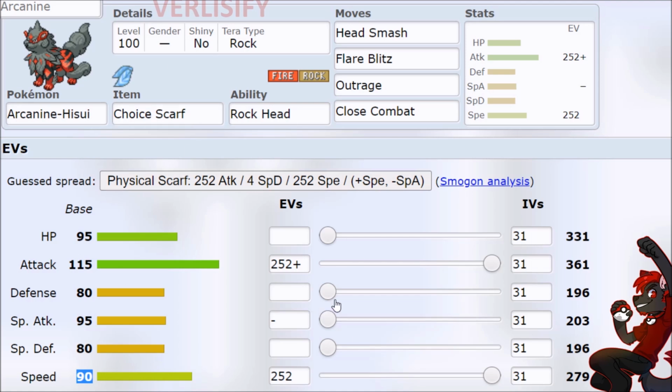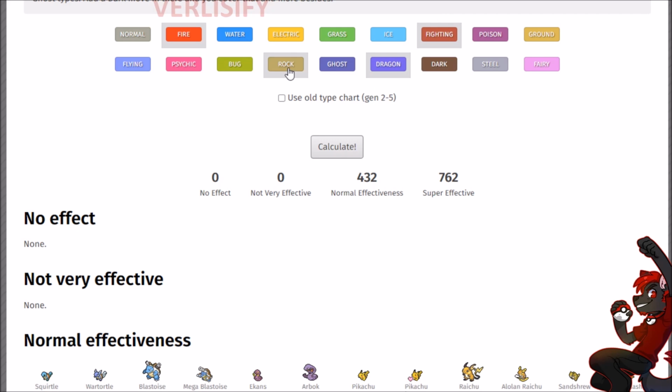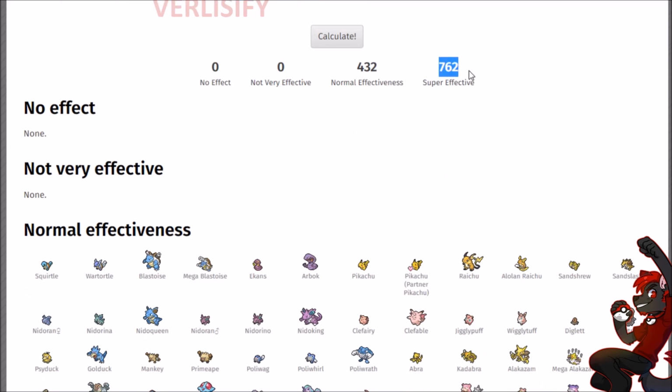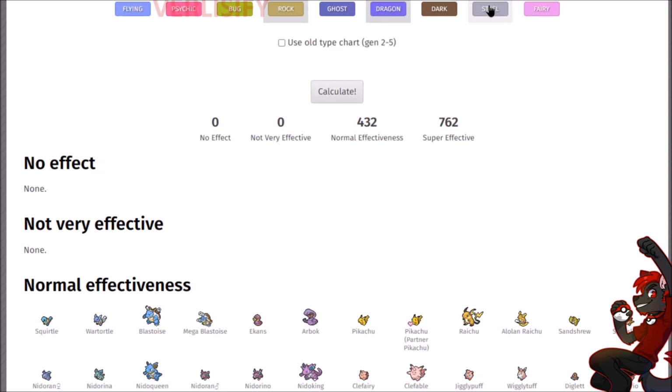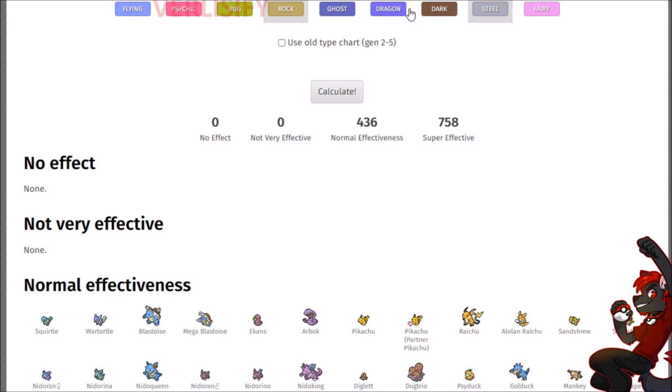So with this Choice Scarf, we can still make up for the speed, our base power makes up for the damage, and the damage calculator says this is good. So if we run Fire, Fighting, Dragon, Rock, we actually get 762 super effective hits. And after playing around with this, like, oh, Steel is less than with Fighting? Okay, what happens if we do that? 758 versus 762, like, this is just finding more supers.